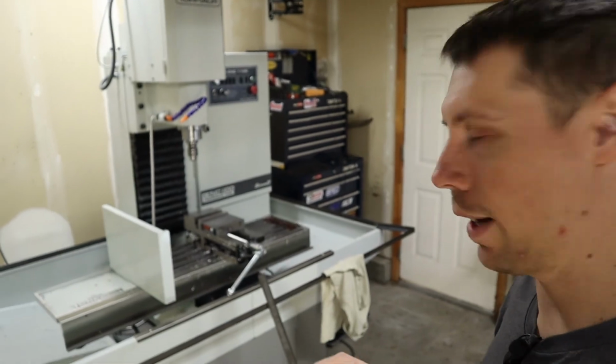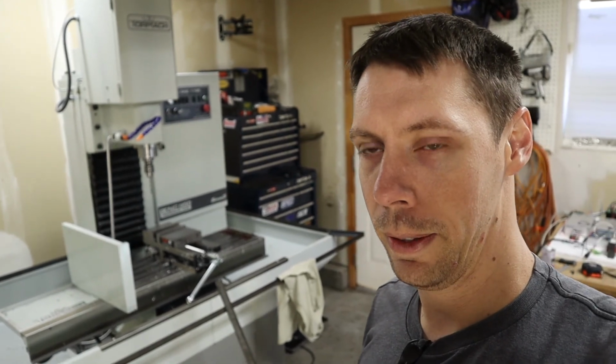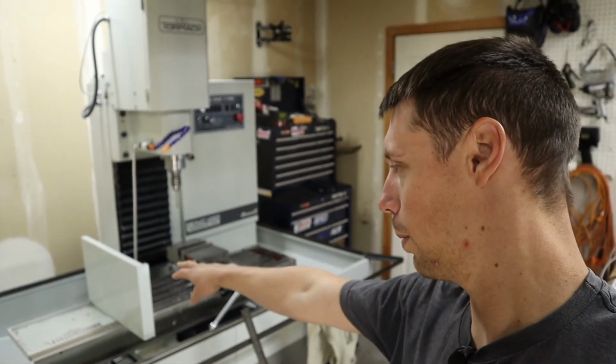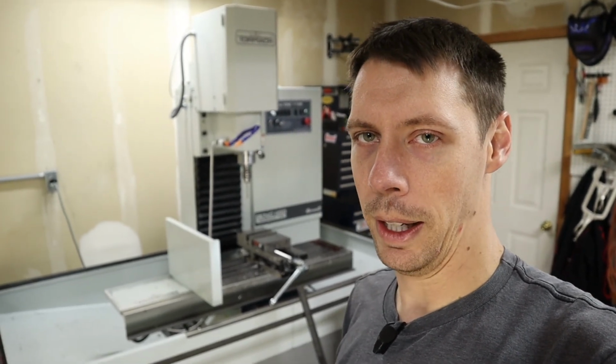One last thing, let me know in the comments what you think. I had to take off half of my splash guard to fit the long uprights on the mill. And I've been kind of wondering about this, and maybe some of you that run Tormachs with enclosures already know, do the Tormachs with the enclosures leave that splash guard on there? I'm kind of thinking it would be good just to keep the chips and the mess kind of consolidated on the table, but yeah, I'm just kind of curious about that. Let me know in the comments.